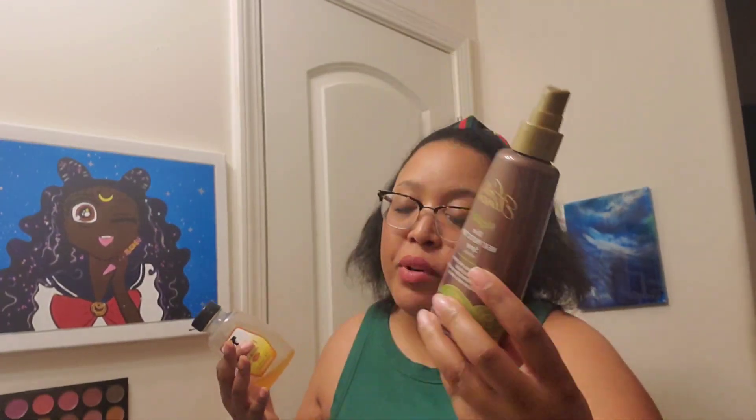I like to put my moisturizing product on my hair before I dry it, to retain as much moisture as I can, and then after the fact put just a little bit to top it off. I haven't put any products in this side of my hair since last night and it's soft, but it's dry and it's frizzy. I have low porosity type 4 hair and this may be different for different people, but I feel like I got more benefit from the products I used after — which is my Silk Elements Mega Silk Olive Heat Protection spray and my Camille Rose Honey Hydrate Leave-In, which doesn't cause my hair to revert.